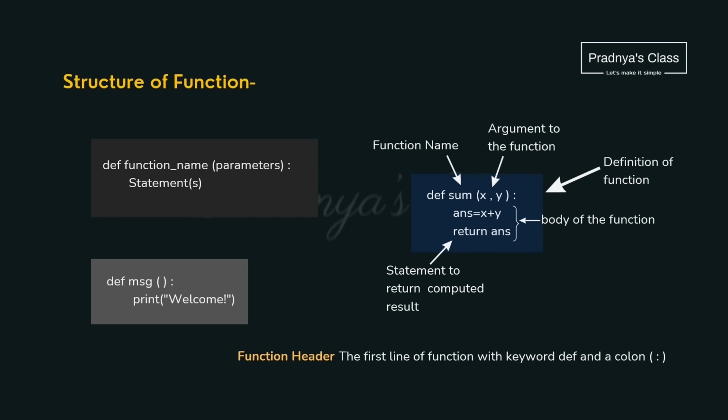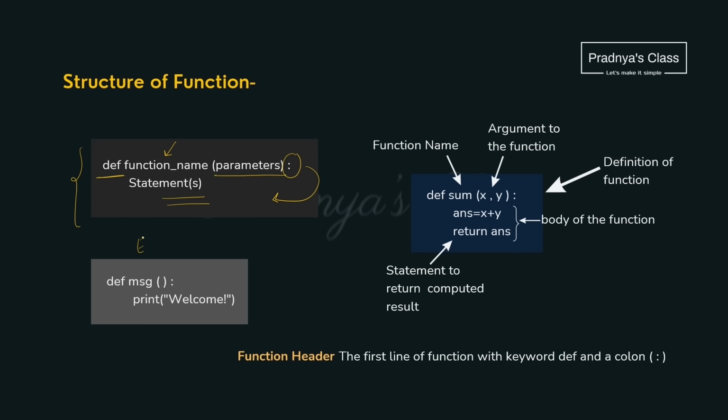Alright then, if you want to create our own functions, we should know how to do it. For that, we will be following this syntax. First of all, we should write this keyword def followed by the function name. And here are the parameters which we are passing to the functions. With colon, block of code will get created, and here are the statements which are part of the function.